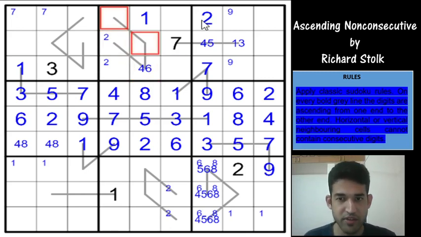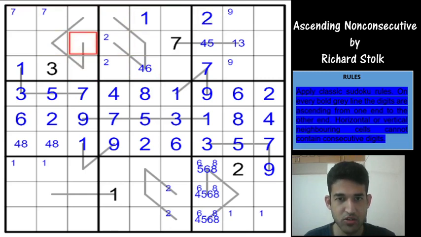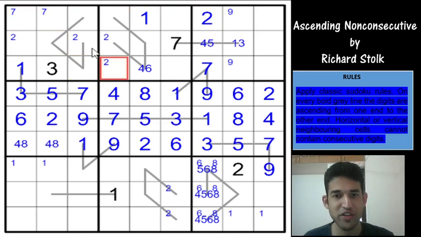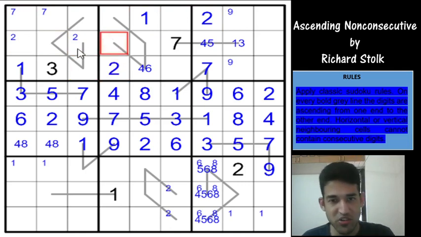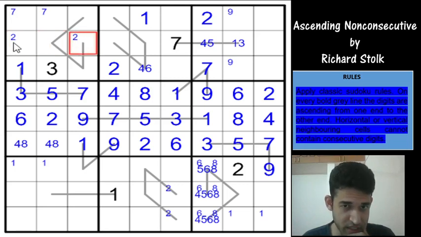Okay, let us see if we can find something else. 2 is here. 2 cannot be in these cells, so 2 must be in one of these cells, and that forces the 2 here. Superb, guys, superb. So 2 cannot be here due to the consecutive part, right? Non-consecutive part. So 2 goes into one of these cells. And I don't think we can have 2 outside the line, can we? So let us start with the 4, 4, 5.